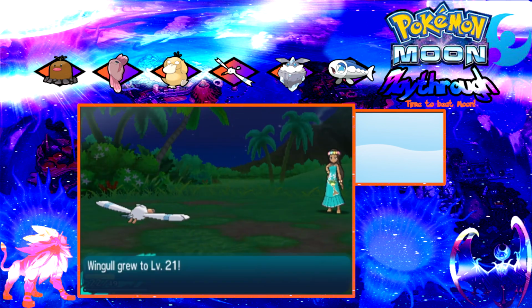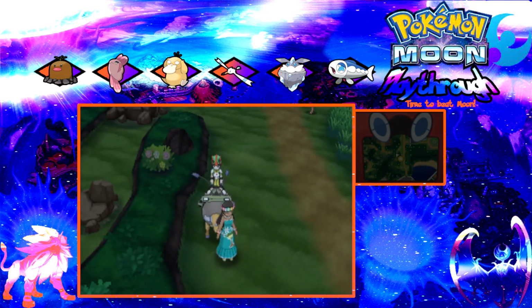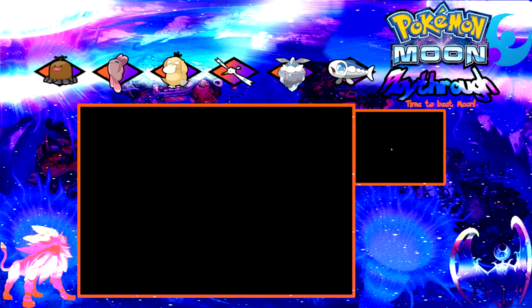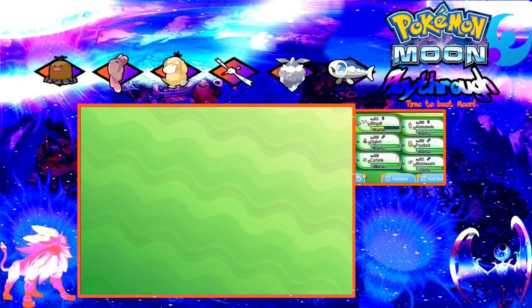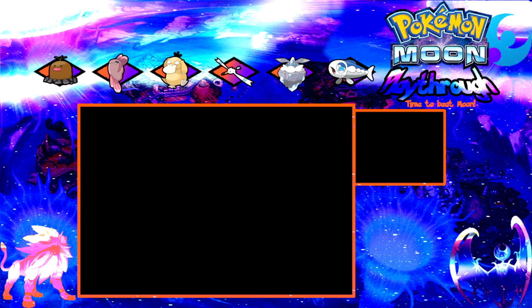Went from like 515 to 577. Alright, Wingo got the 21. Now I gotta think of who else to go up front. So that's the last trainer around here. You know what? I'll put Diglett up front.